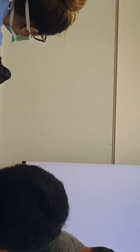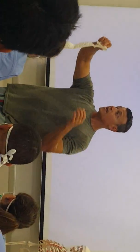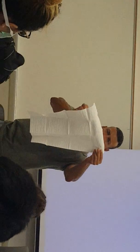Got it? So, now that I'm all drip dried, close to it, I'll reach over, grab my towel. I will divide this towel or open it up as big as it can. I think I showed you this before, right? Grab, and I start to dry one side. Again, this part being the cleanest.